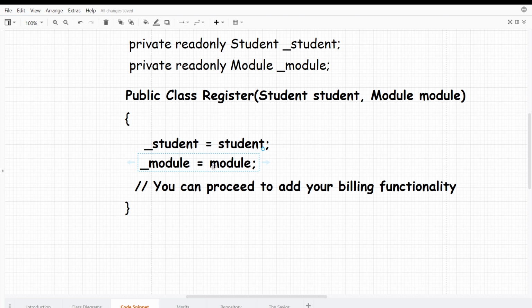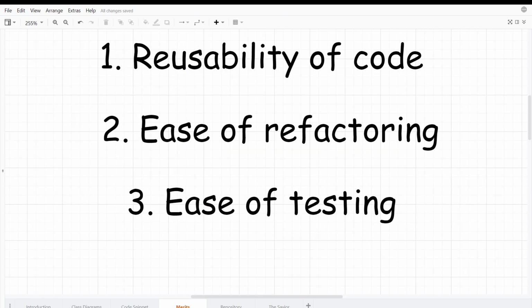Okay, we could talk about this the whole day, but I'll show you in code how it's implemented. But just think of it as just declaring your assets, just giving it what it depends on. Now, dependency injection has, I think, in general, three advantages. First of all, you can reuse code. You will see it as we get to the coding part. Ease of refactoring, very easy. Ease of testing, we're going to do this later on in the course, but you will see all these three things in action since this is a practical series.